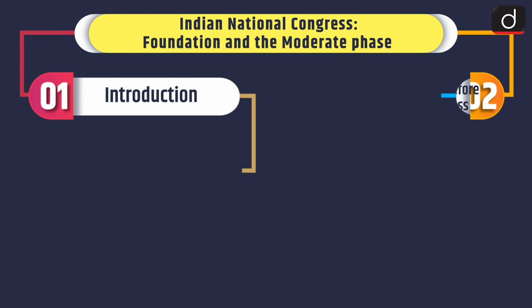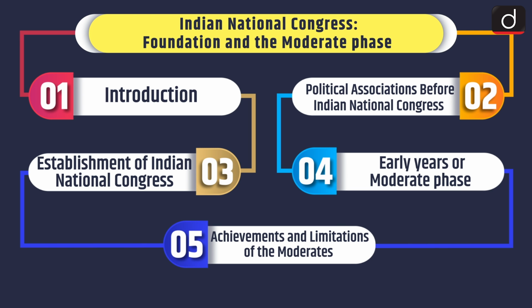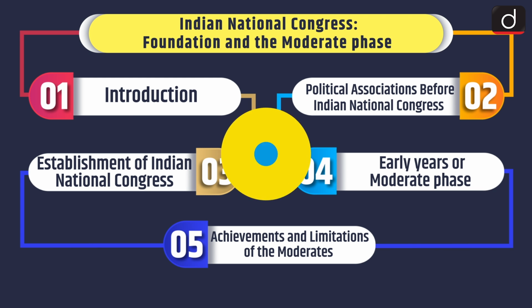Today's topic of discussion is Indian National Congress, Foundation and the Moderate Phase. First of all, we will discuss about the introduction of the topic. Then we will discuss about political associations before Indian National Congress, establishment of Indian National Congress, early years or moderate phase, and achievements and limitations of the moderates.